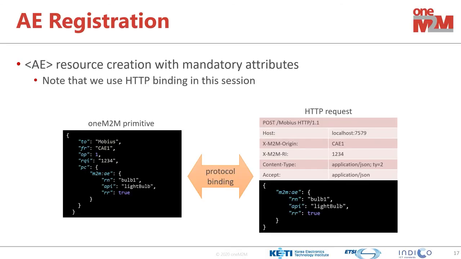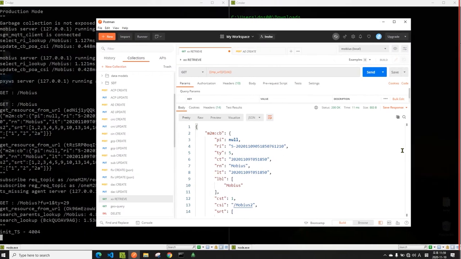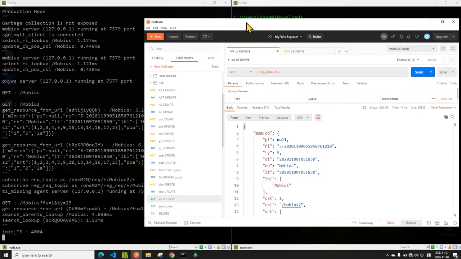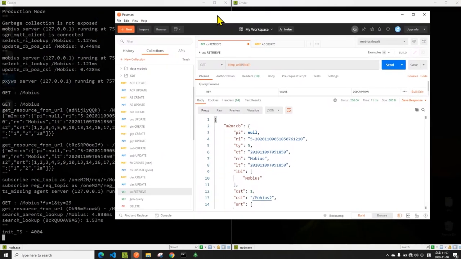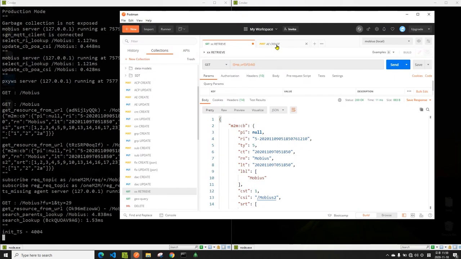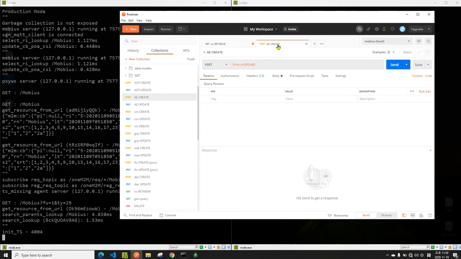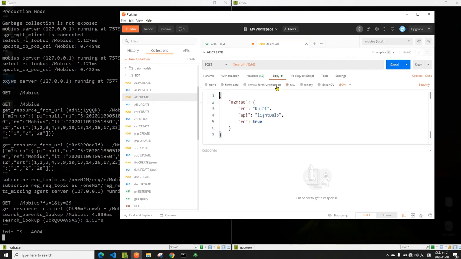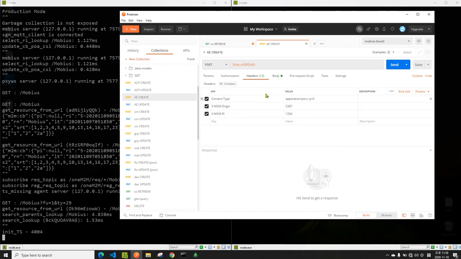So let's start from the AE registration. We are registering lightbulb 1, 2, and then the user application. On the left hand side, there's the Mobius running, and this is Postman to do some API calls. So firstly, we are going to create lightbulb 1 and 2, and then the user app. Bulb 1 is created by CA1, for example.